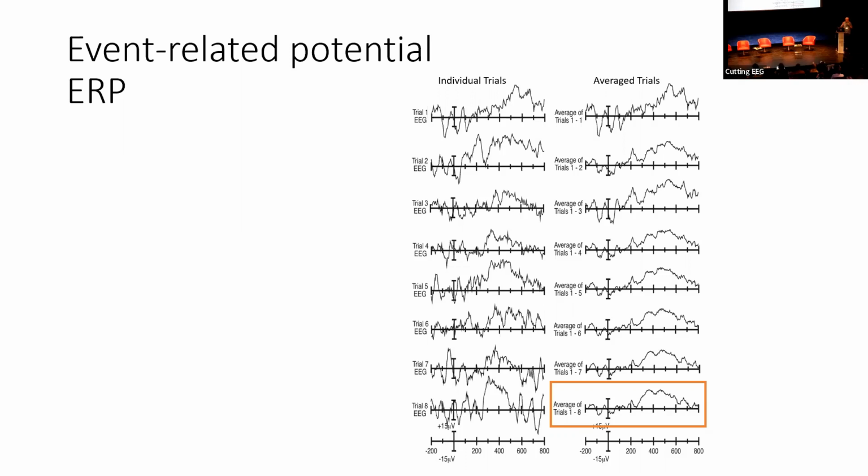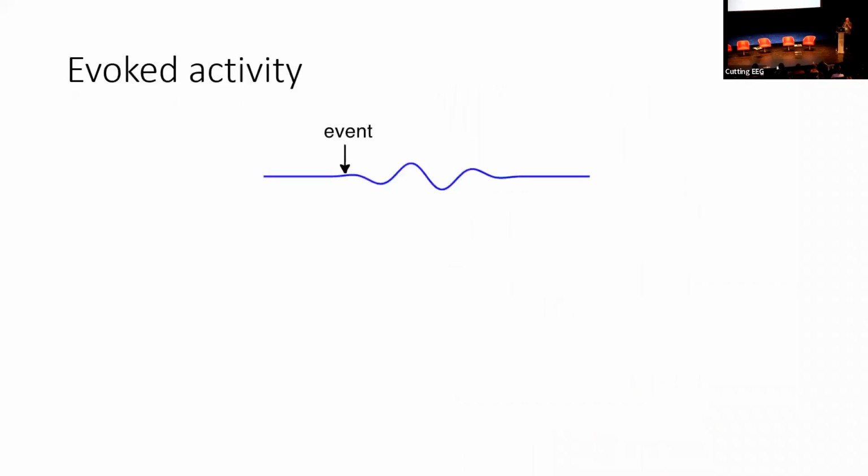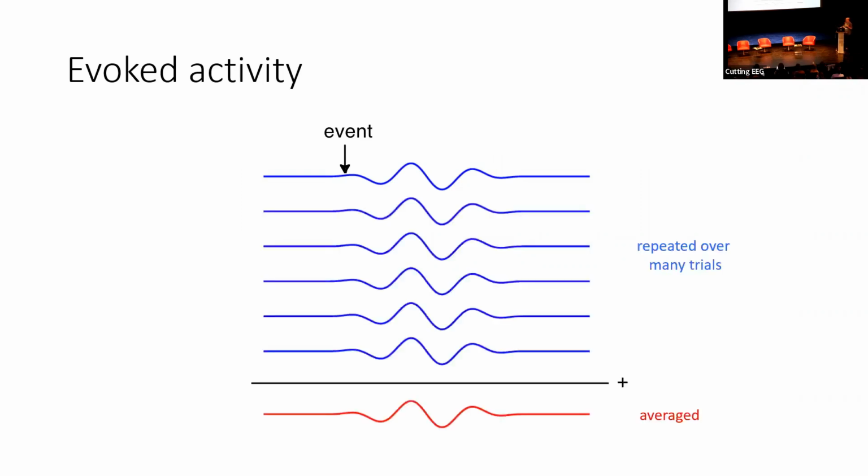To be honest, I don't think it's noise per se. It could be noise, but it's also other brain processes, brain processes that we don't care about. As such, it's not noise, but it's the parts of the signal that we don't care about. The notion that we're using with evoked or event-related activity is that we have an event, and that following the event, or sometimes preceding the event, there is something happening in our channel of interest. And if we repeat the same event many times, and if we sum it and divide by the number of trials, that activity is going to remain the same.